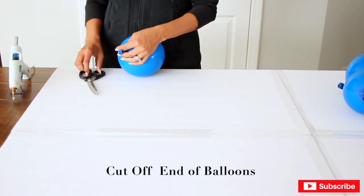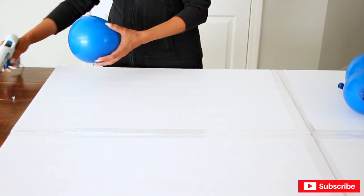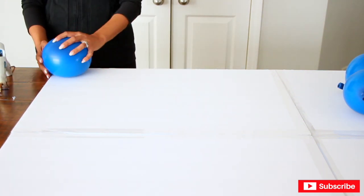But that's all right. All right, so just make sure that it's completely round. You don't want it too coned on you, okay? All right, I'm going to start with the blue.